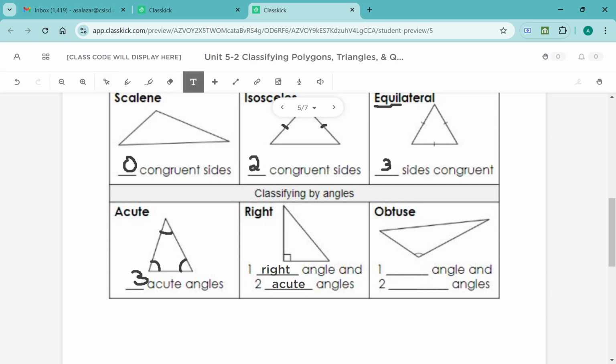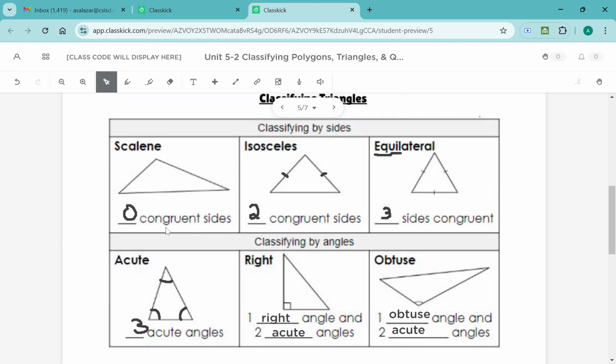All right, and then last one, it kind of follows the same rule. This is called an obtuse triangle. Anytime a triangle has an obtuse angle, it's automatically an obtuse triangle. An obtuse triangle will also have two acute angles. So really what you're looking for in your angles is: does it have an obtuse angle, no or yes? If it does, it's obtuse. Does it have a right angle, no or yes? If it does, then it's a right triangle. If it doesn't have a right or obtuse angle, it's acute, and it's going to only have acute angles.